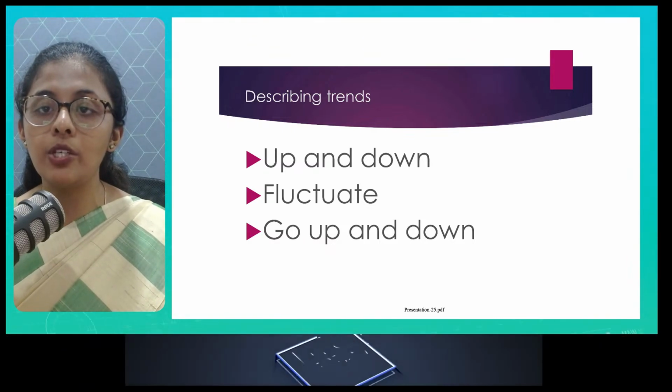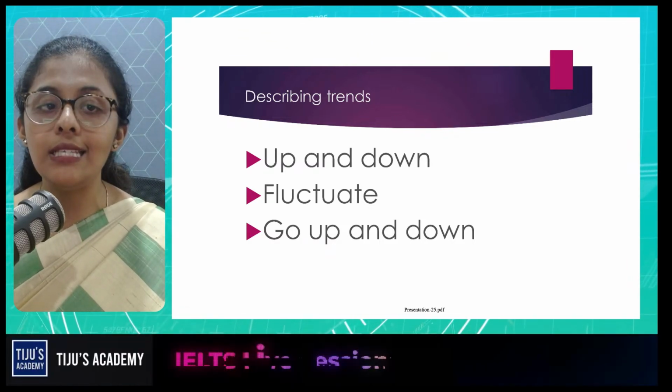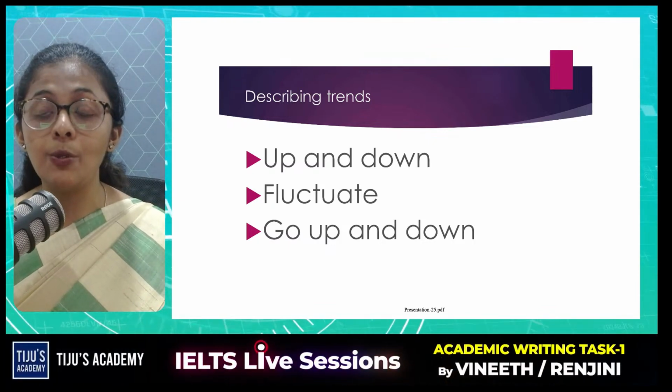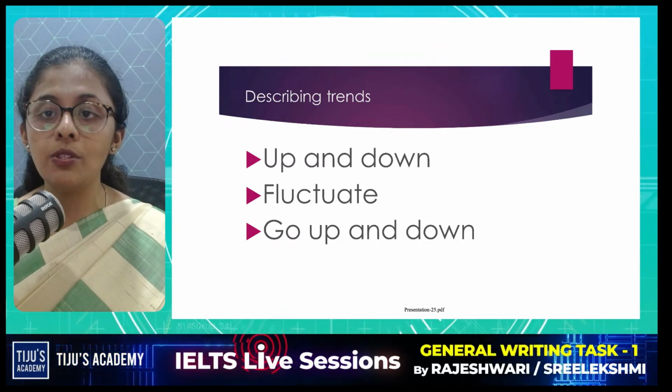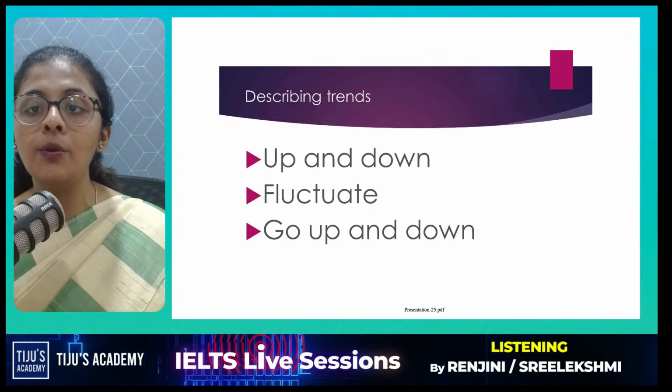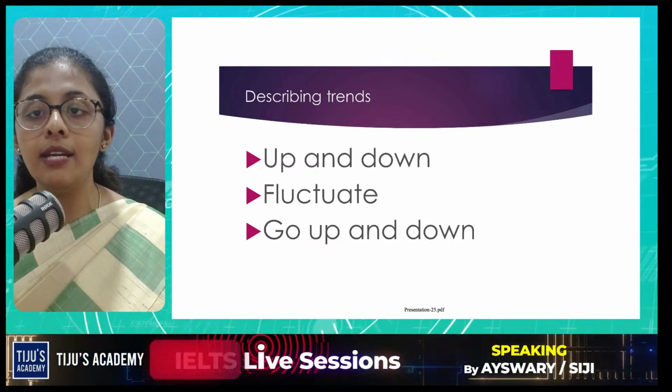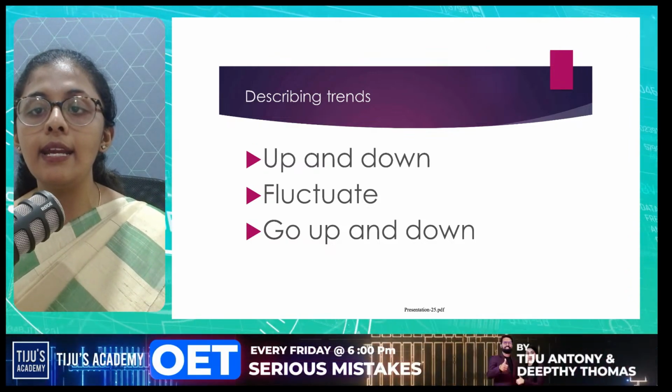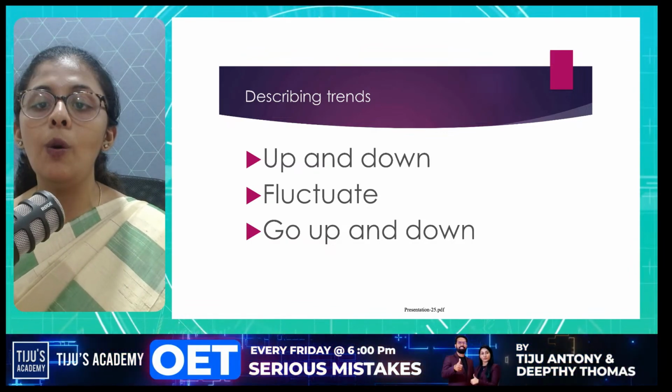Okay, fluctuating means which is not constant, which is changing, exactly. So when you see 2015 there was a hike, then another 1 year it becomes stable, again a hike, again a decrease, again a hike. This is how fluctuating looks.